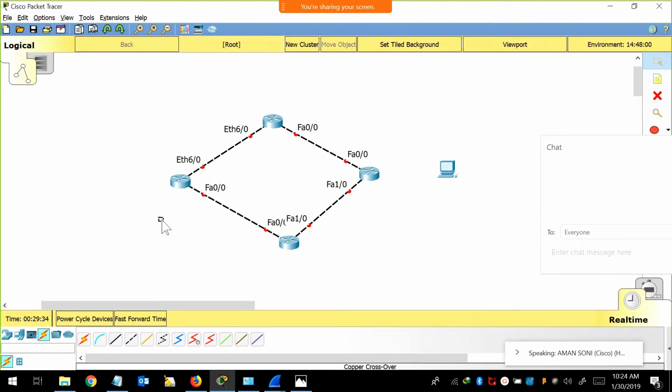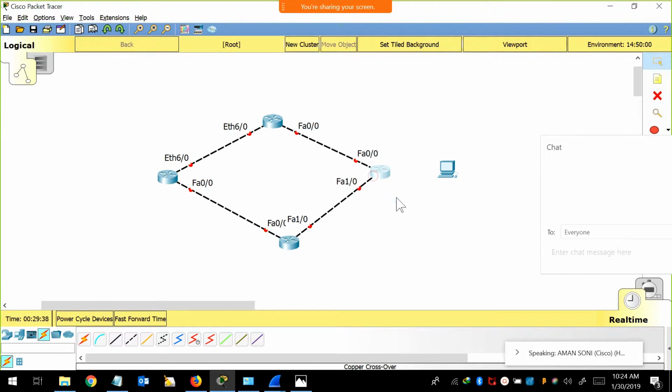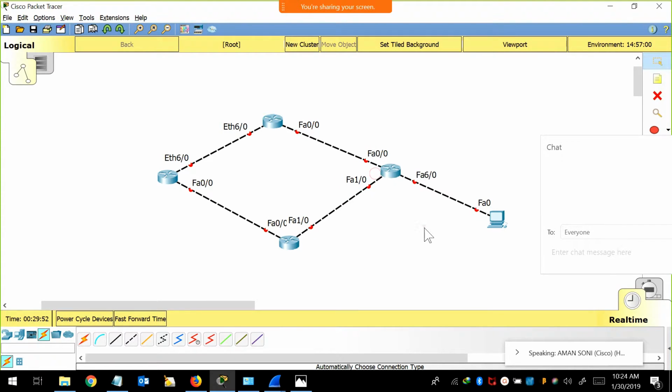Now this path below is the best, but we also want to use the top. We want to have load balancing, otherwise it will be a waste. It would just be lying around for months and months unless this path goes down. We do not want that. That is not how EIGRP is used in organizations. We want this path and this path in the routing table also. If this path goes down, then only this will remain. So it's good enough for us.